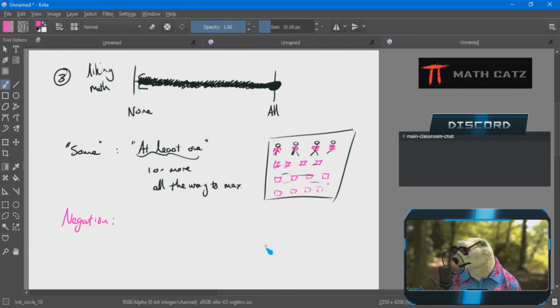So before I can even bother writing the negation and answering this question, I better make very sure I understand the given statement perfectly, when it's true, when it's not true. Because once I do, and I maybe like to visualize it, I can then say, oh, well, the only thing that's not covered by the given statement is this little left extreme. And therefore I will say the negation is no one likes math. It's the only situation where the given statement will not be true, and therefore it's the only situation where the negation has to be true. That is the opposite.